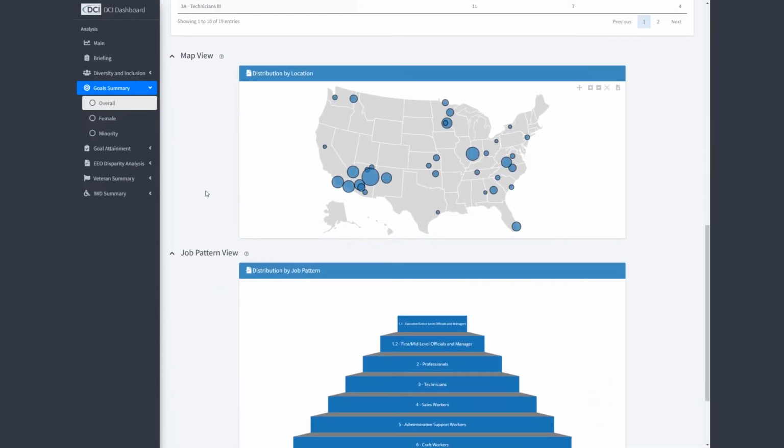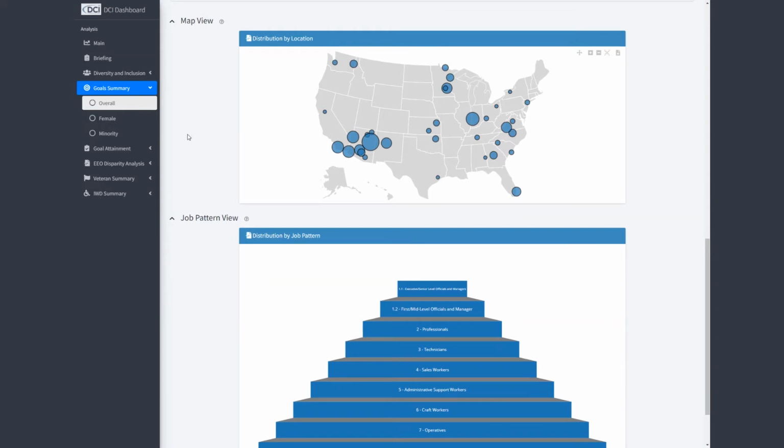The map view section for goals will show, again, the distribution on the US map by location of the number of goals that you have at a particular AAP location. The size of the dot on the map will show the relative number of goals at a particular location. So if you go to a small dot like this location in Houston, it shows we don't have any placement goals at that one.